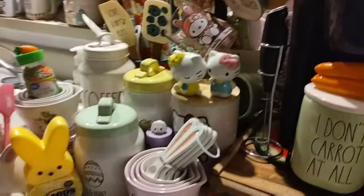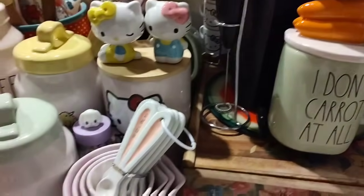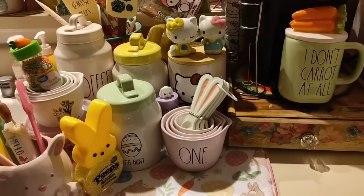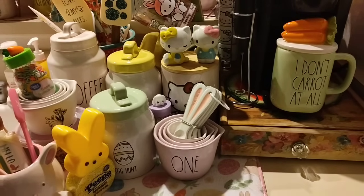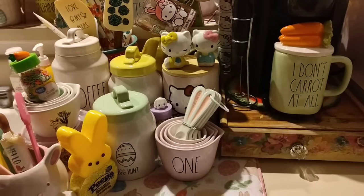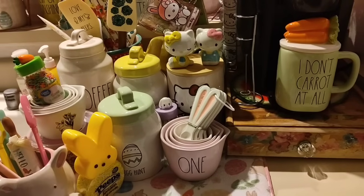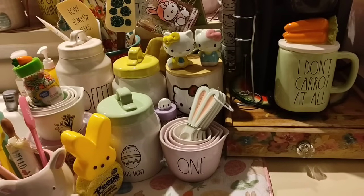Now if you're new to the channel, you're probably saying like, how is she decorating like this? Okay, first of all we have a one bedroom condo and it's my husband and I, and then we also have a 70-pound Chow Chow. We live in our home like we use it every single day — we live in it. Like I said, the way I decorate is not for everyone and I completely understand. But ultimately I live in this home, I need to look at it every day and I need to like it, so I decorate how I like it.